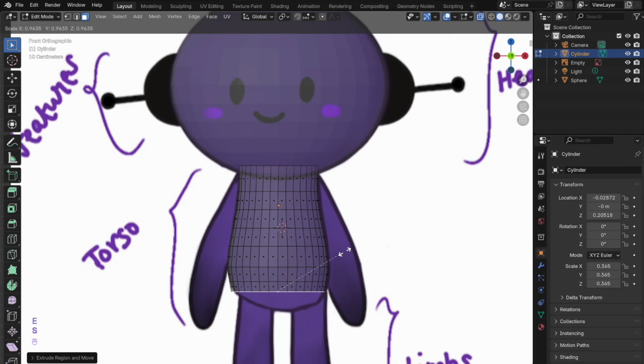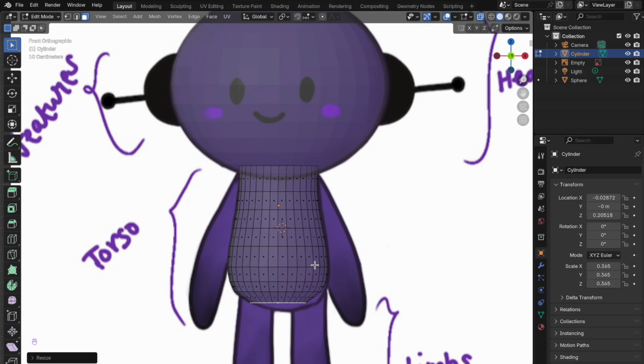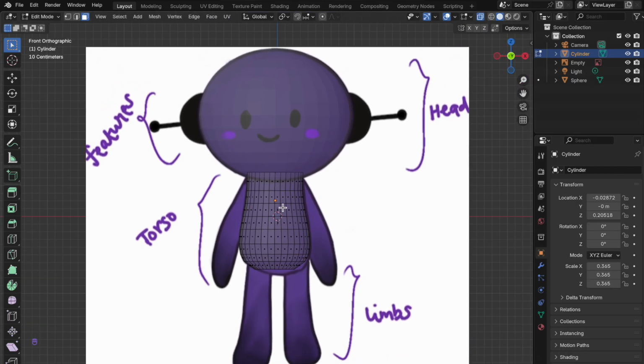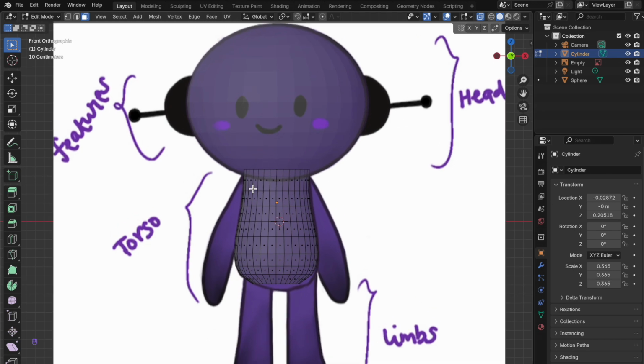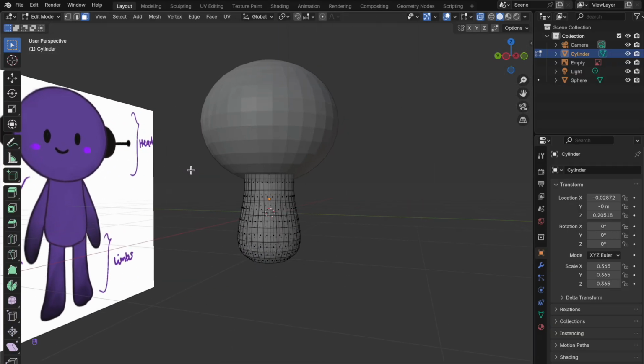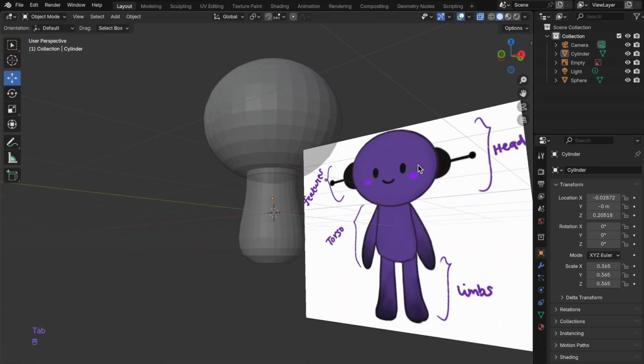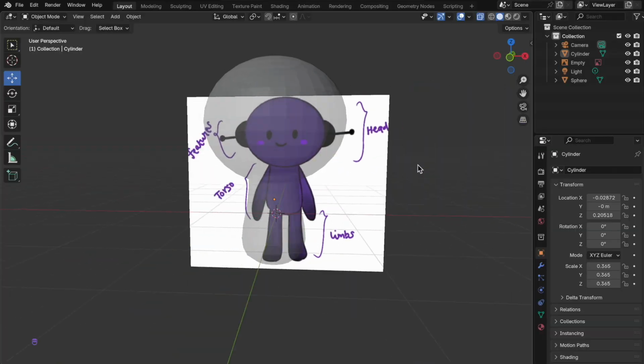E, click, S, E, click, S, and I think just about there would be good, right? As you can see, it's not totally perfect with our concept art, and that's totally fine. So don't worry about it too much, okay? Now we have Blurb's body right here, and it's starting to look pretty good.